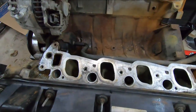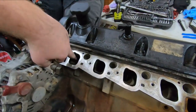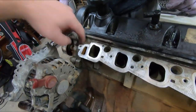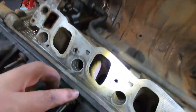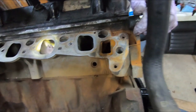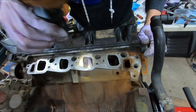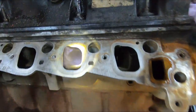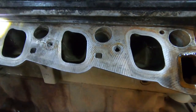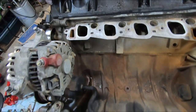Alright, this is what we're working with. So the heads have not been ported. They're as cast, as you can see. I mean, we could do a lot of porting ourselves, honestly. Valves look good. I don't see anything coming up on them or being burnt or anything. You see any? Yeah, oh yeah. Shafts look clean. Got a little shavings in there, but I don't know if you can see. A little debris, but obviously that's going to get cleaned out.